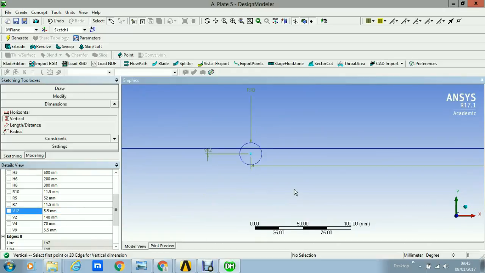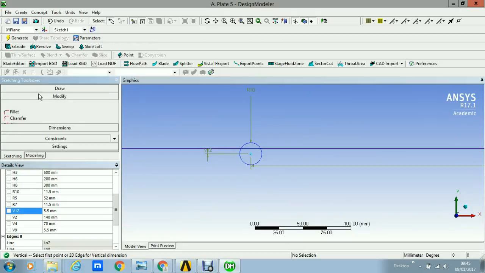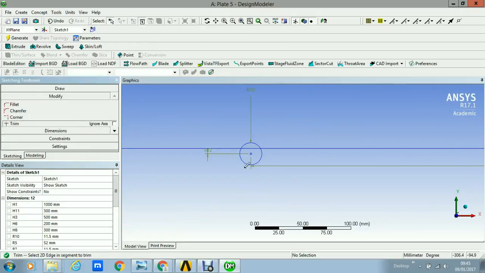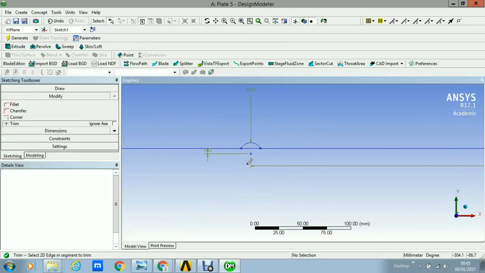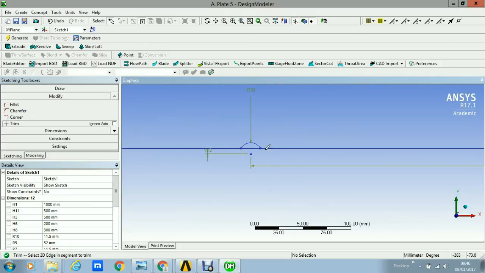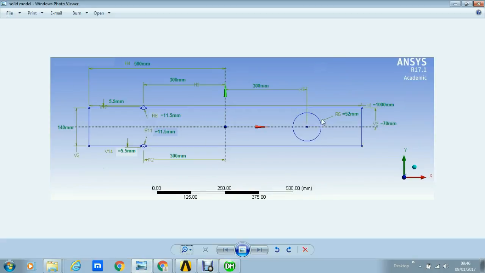So once again, we have our notch, our circle in the correct position. So to create the notch, then we come to modify, trim. We pick a section of the circle out here, so it gets rid of the circle from that intersection to this one. And then the line here, we click inside there, and it trims the line from that intersection to this one. So we now have this model created correctly, the only difference being we're 200 millimeters out with the circle.